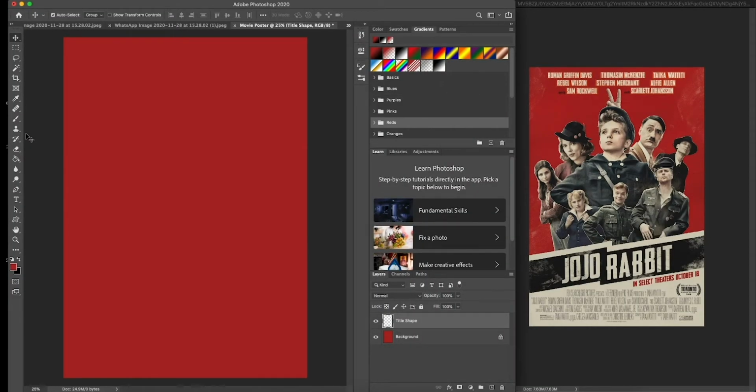Okay, so now I'm gonna make the little lightning bolt shape underneath the Jojo Rabbit title that they have there. So to do that, I'm gonna want to click on the pen tool and just start drawing the shape.